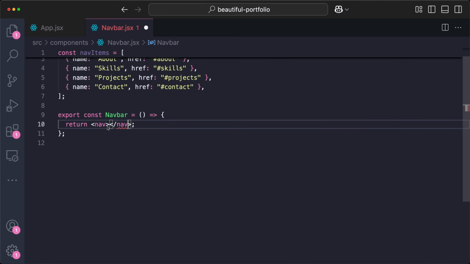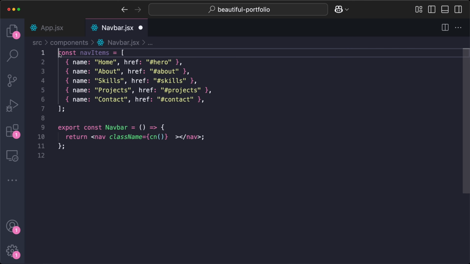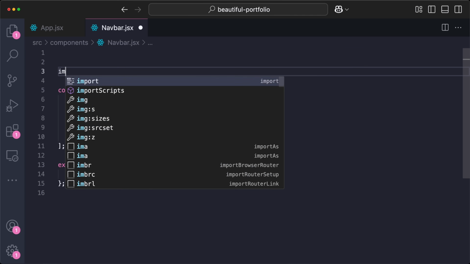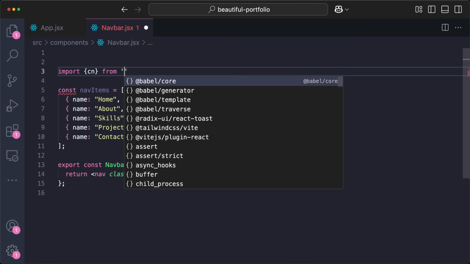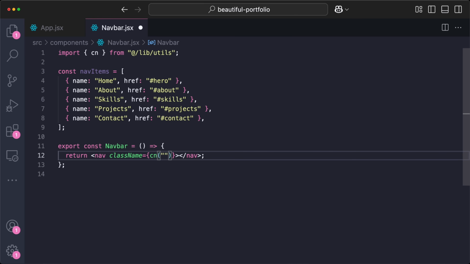Now for the navbar, we want to use a nav over here, set up a div, like I said, and let's add some styling to it. I want to add a class name over here, which is going to be actually, we're going to use the cn function that I created. Now let's import that function. So I'm going to say import cn from @lib@utils, just like this. And in here, I want to add first, I want to make it fixed at the top. I want to make the width of it be the full width of the screen. Z to be 40. I'll set transition, all, and duration 300.